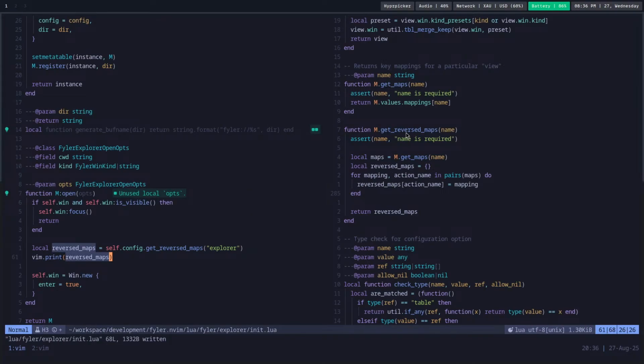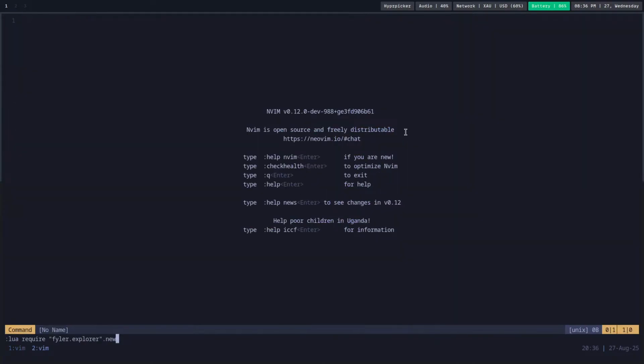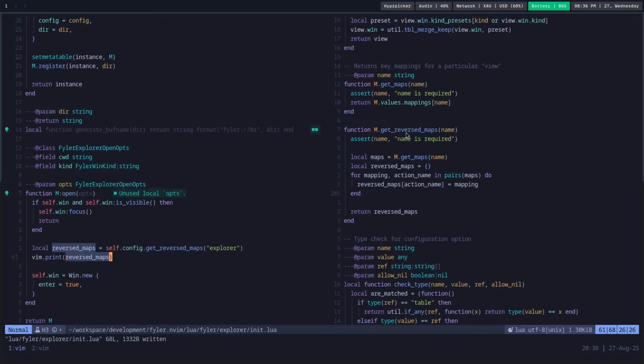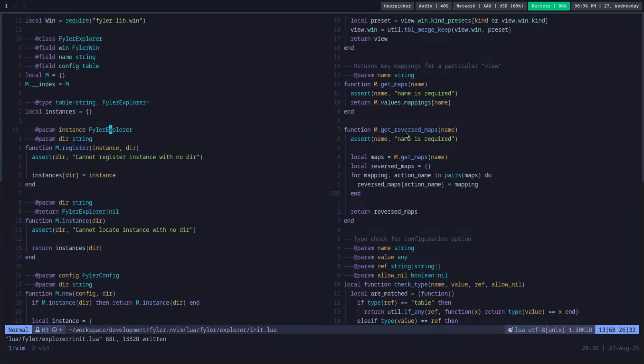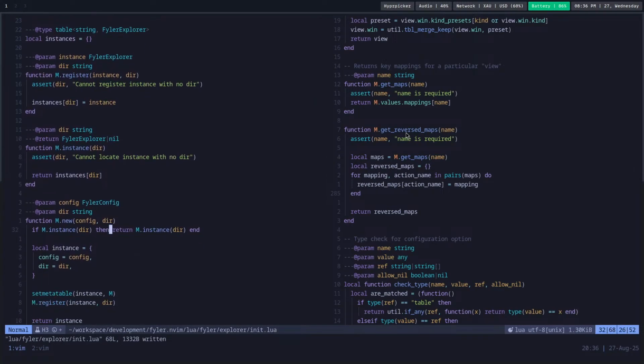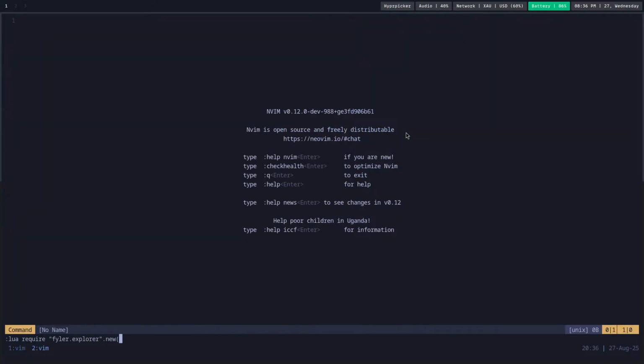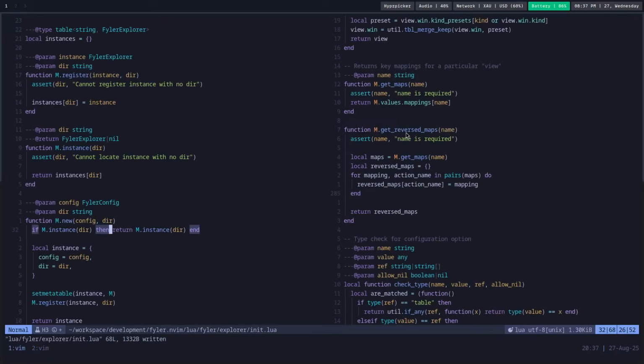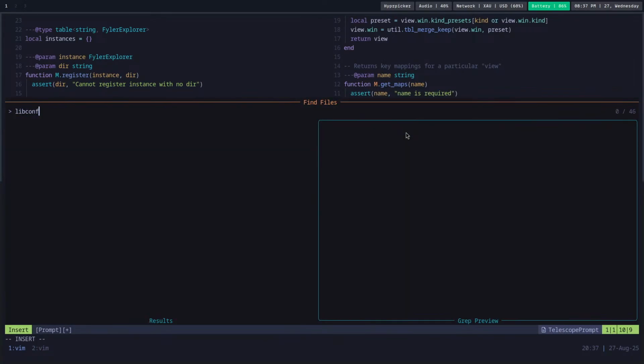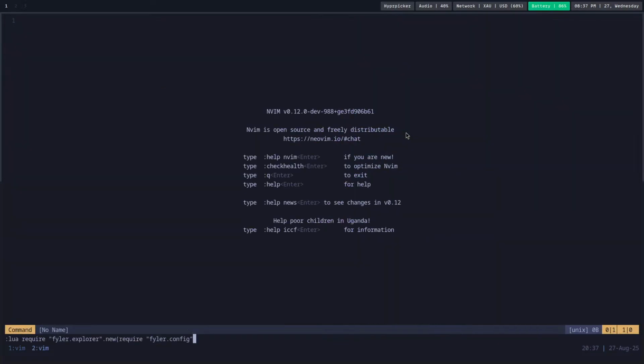What do we have here? Let's create a new one. And what do we need in the new thing? Okay, we need configuration. Great. Require filer.config, or maybe it's in lib config, right? Config. No, it's just direct config.